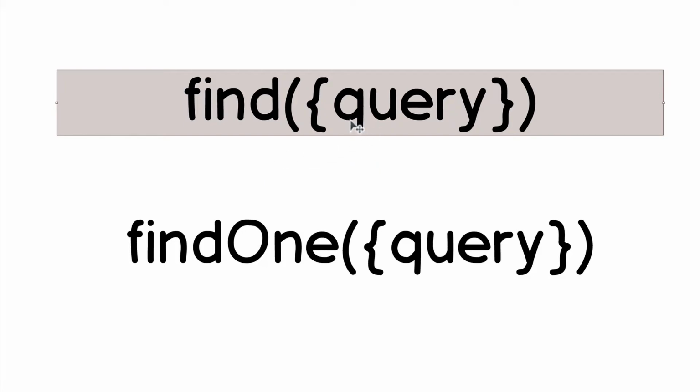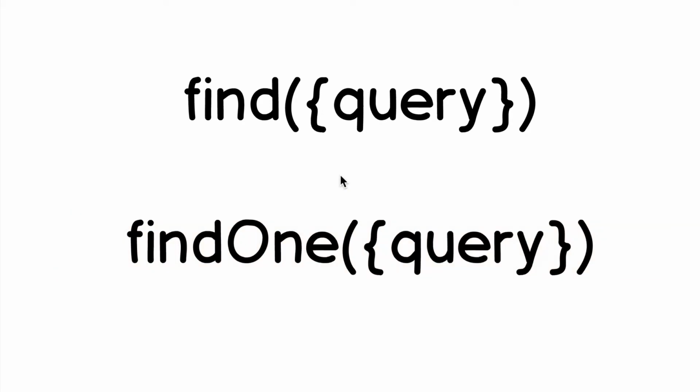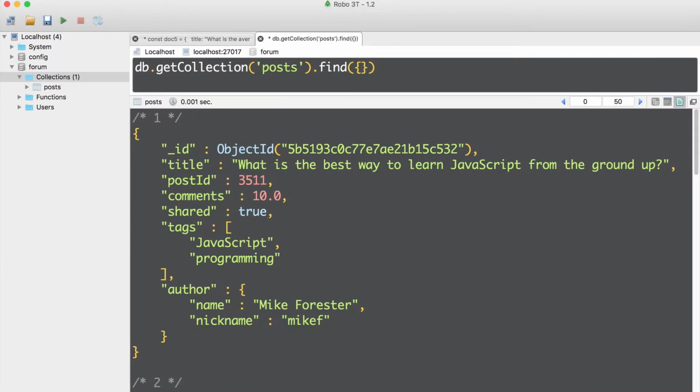A query is an argument that you pass to the findOne or find method, and a query is just a JavaScript object with key-value pairs, nothing else. Of course, find and findOne are collection methods, and they need to be executed on a certain collection. In our example, it is the post collection. Okay, let's move on, and in the next lecture, we will perform some find operations on our sample data. And of course, I'll give some tasks for you. See you in a bit, bye.